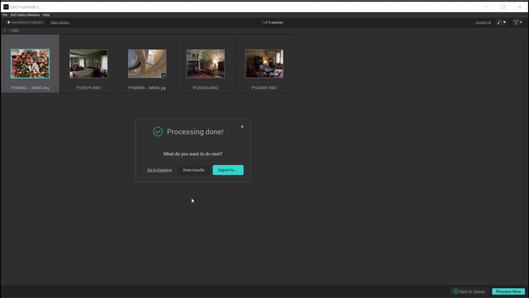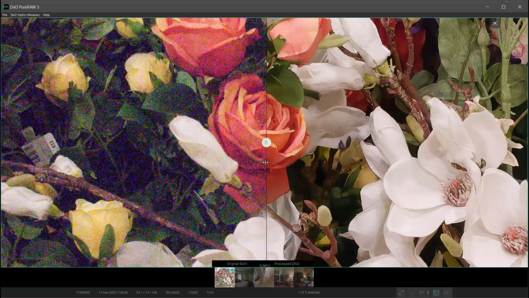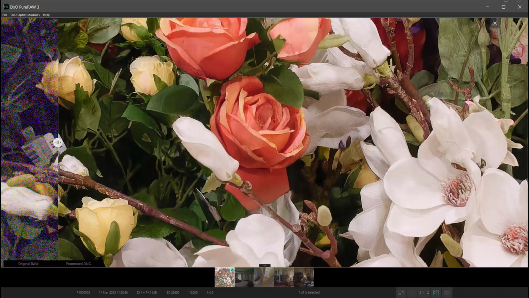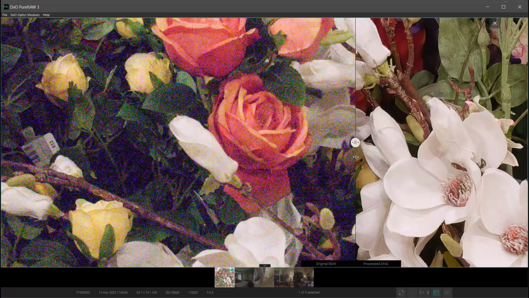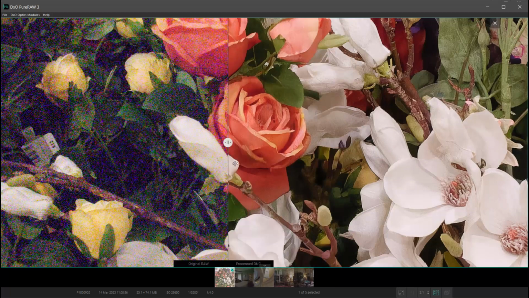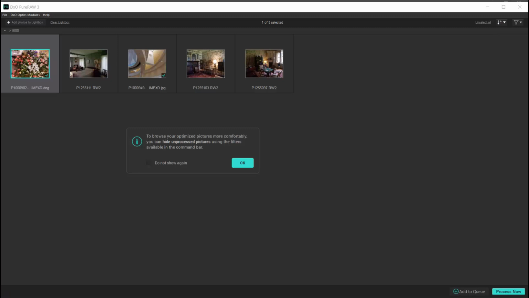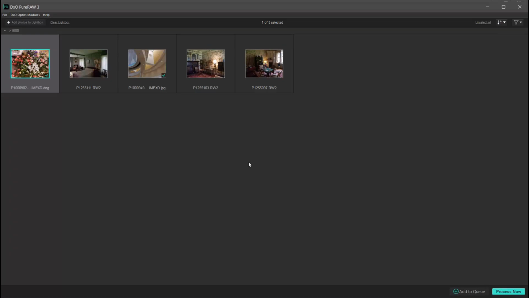This approximately took about 35 seconds to process. So now let's view the results here. And again, I'll go to 1:1 and let's have a look. And as on the left-hand side there, we can see the amount of noise that's been created and the cleaning up process that's gone on. It's produced extremely good results on this. So I'm very happy with that. And this is the DNG file. So close that and we click OK, and our file has been stored.